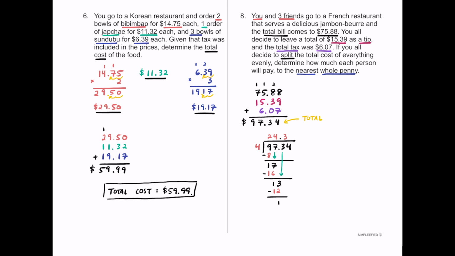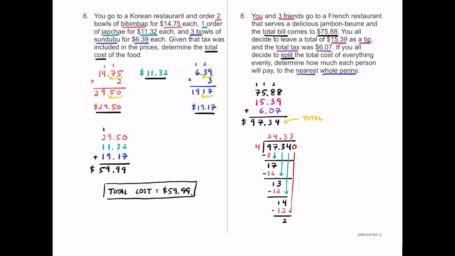Let's bring down this 4. Okay, so now it's 14. Let's go ahead and bring this 4 into 14. 4 times 3 is going to be 12. And we subtract, it looks like we have a remainder of 2. Keep in mind that if this ever happens, you can always continue to add zeros and then bring them down and then continue this process so that we can round it properly.